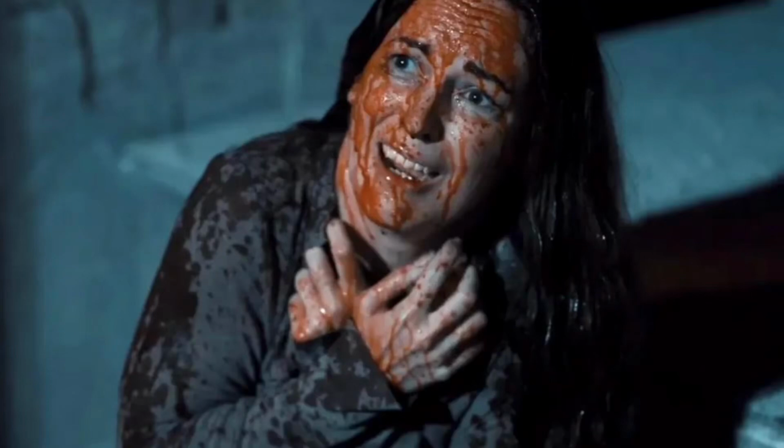Where do I stand on the acting standpoint? Acting is not terrific. Now, is it the worst acting you're ever going to see in your life? No. If you've seen the worst movie ever, this comes nowhere close to that whatsoever. But again, I think with the acting here, it depends on what the script and dialogue has been given. I think these people are trying to do the best that they can.